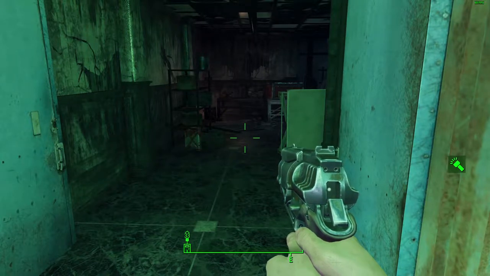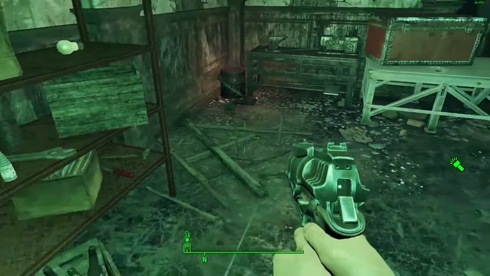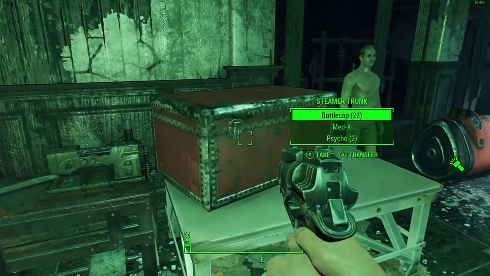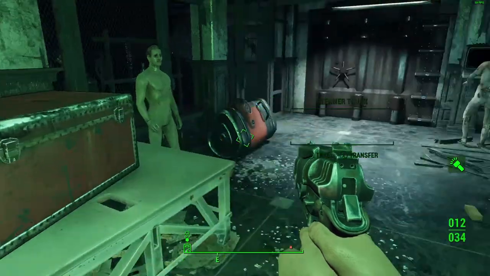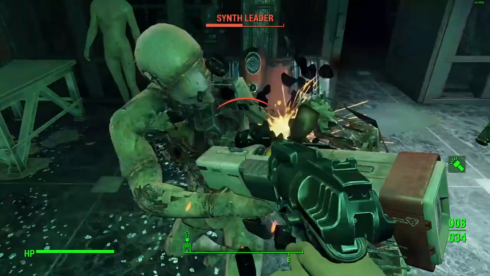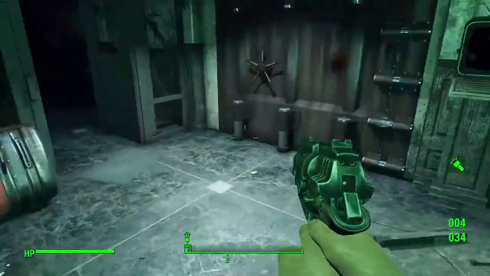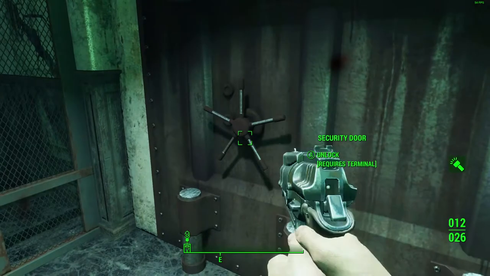I'm gonna let it sit for a couple seconds, make sure there's nothing in here. We find an end of dungeon steamer trunk on the table. And a massive vault. And this synth didn't even notice us. So we kill him. Dumbass.